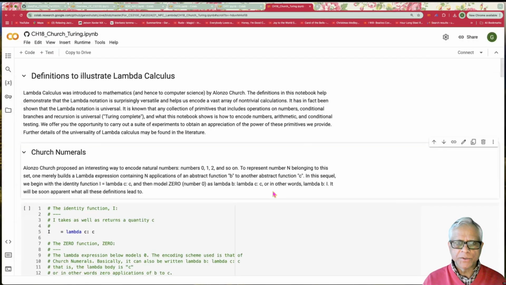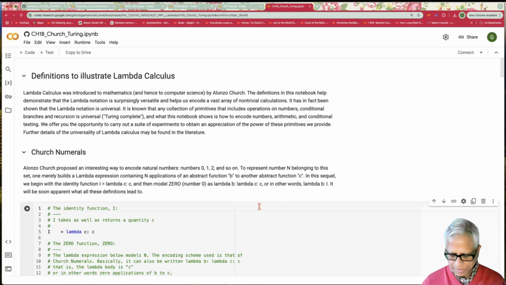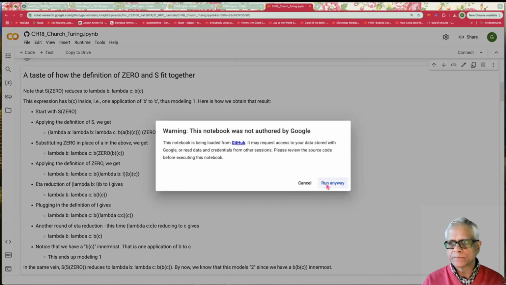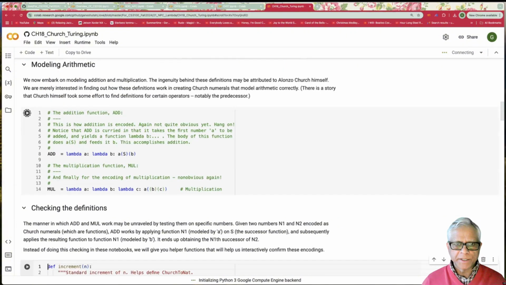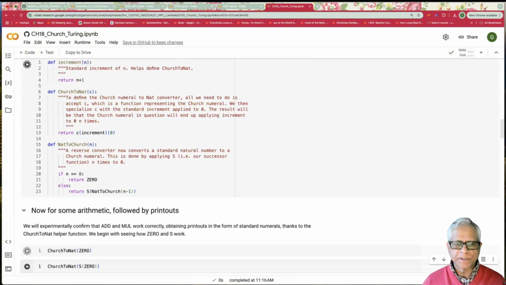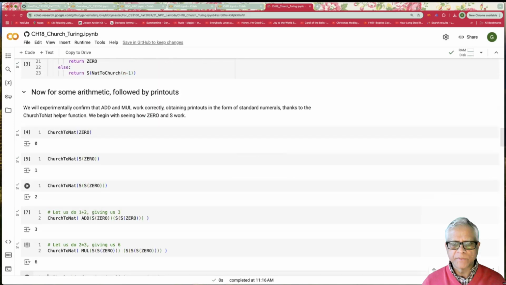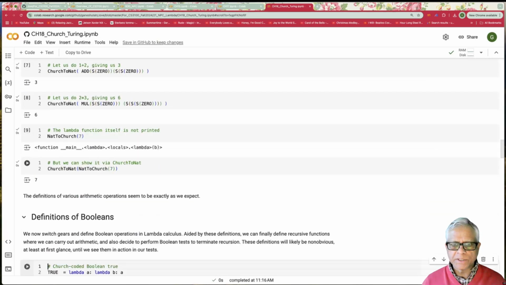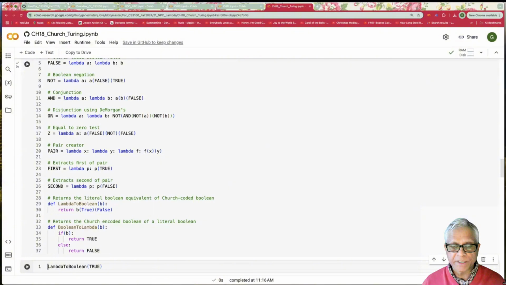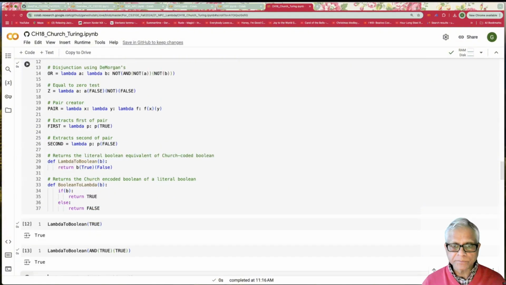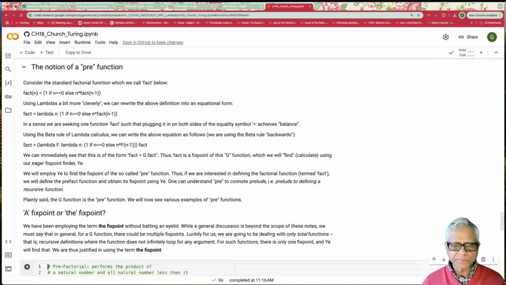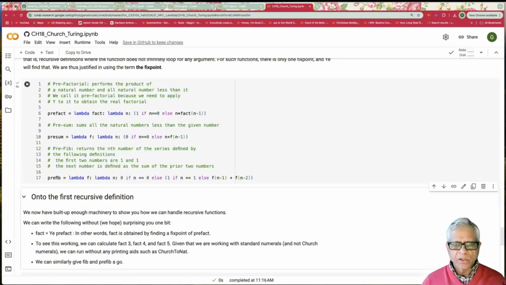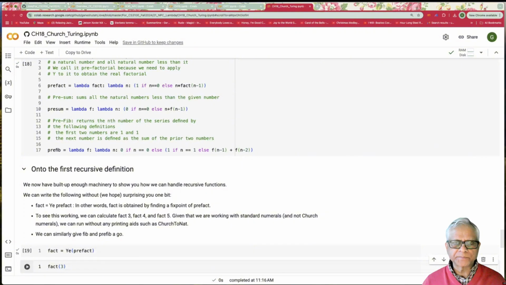And the Turing Church chapter shows you how Church numerals are encoded. And from Church numerals, you can build up to addition, zero test, successor, predecessor, then the Y Combinator. All these are illustrated in mathematical form in the textbook, but also executable, all in Python. So this chapter culminates with calculation of factorial using the Y Combinator.